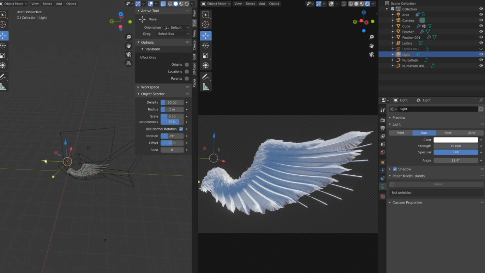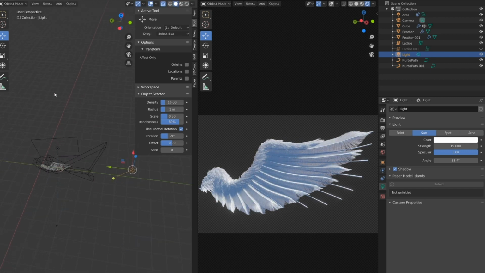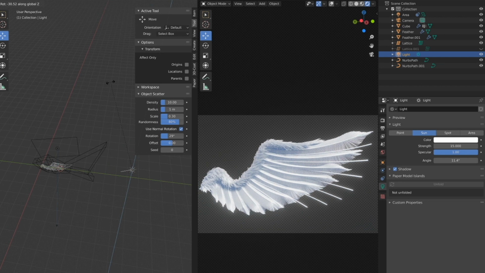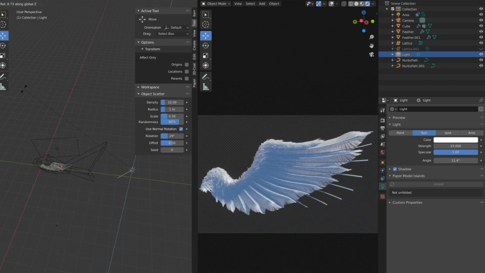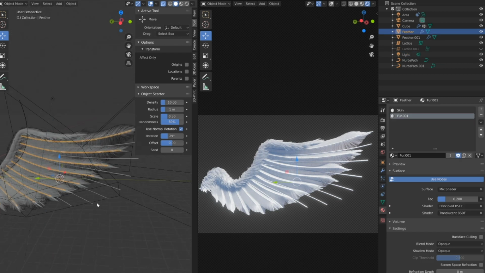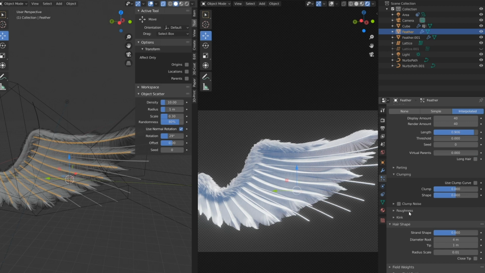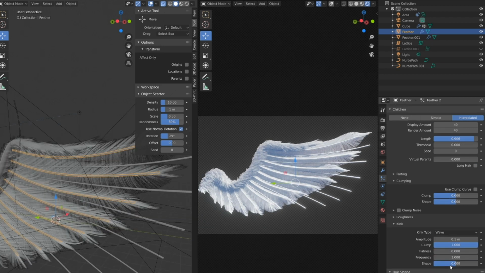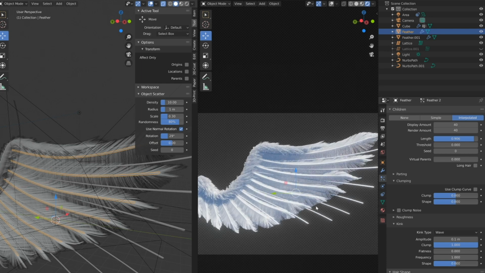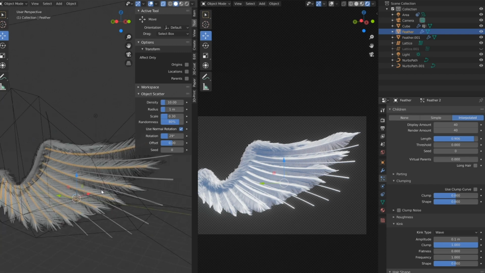I can probably change the sun a bit too. It's a little too perfect though, isn't it? Could probably add like a kink or something. Like a wave. Yeah, just something like that to make it a little bit more dynamic, I guess.